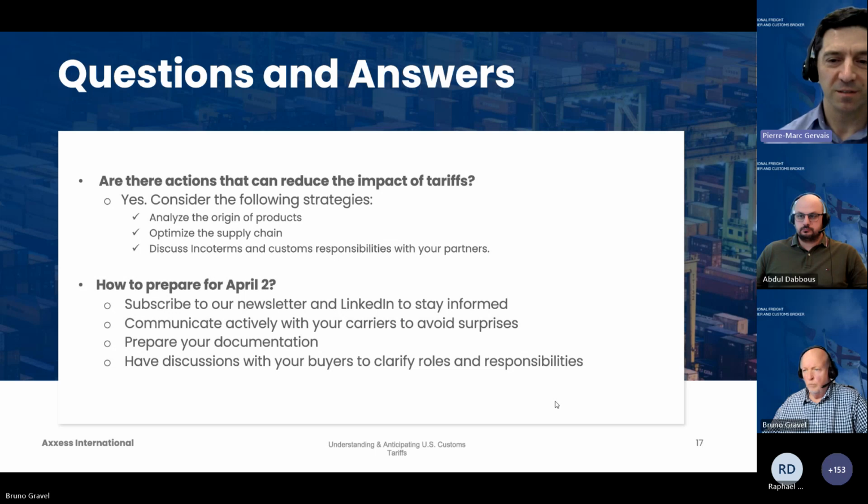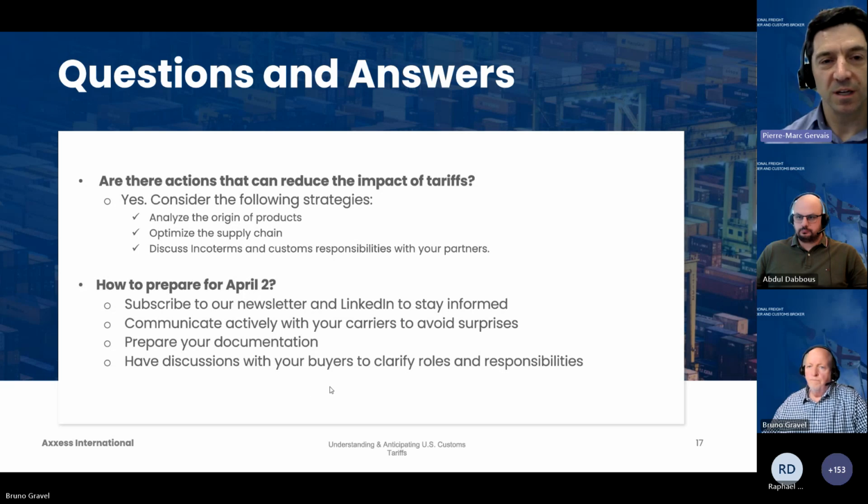while we remove all the complexities. What you want to do also, like Bruno mentioned earlier, is to communicate actively with your carriers to avoid any surprises. So if we think that there could be some new tariffs coming into force, let's say April 3rd, you might want to hold your shipment and tell your carriers, don't cross before you get my go on April 3rd, because I don't know what the tariffs are going to be. Maybe it's 5%, and you say, okay, let's go clear. But if it's 50%, you might not want them to cross on April 3rd. So if we don't know, be proactive, and have that open channel of communication with carriers.